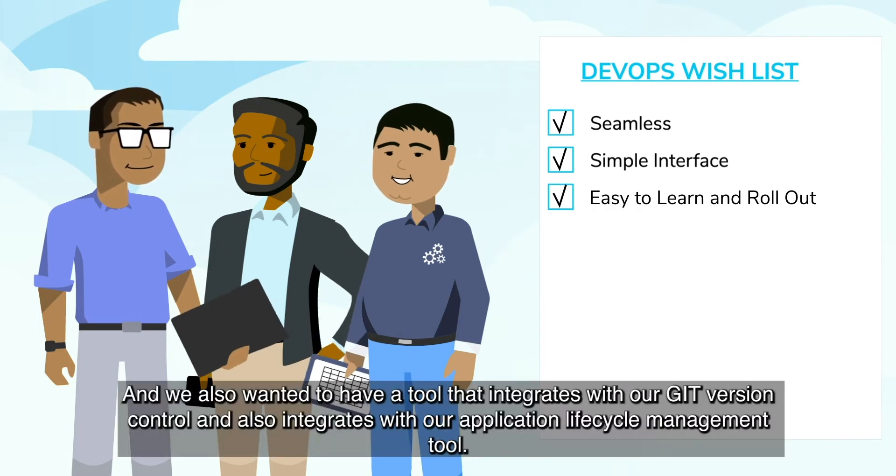At the same time, we actually wanted to reduce the lead time, improve the release frequency, and also increase the velocity. We went through a very rigorous selection process, identifying the pros and cons of each and every DevOps tool, and then selecting the best tool that meets our needs, as well as some future visions on the Salesforce DevOps platform.